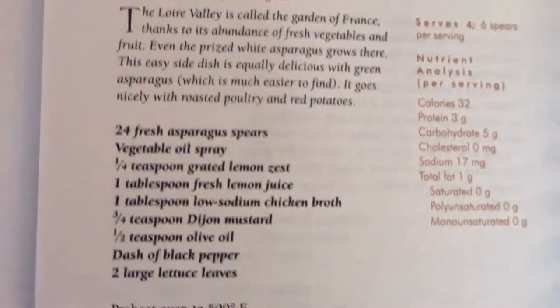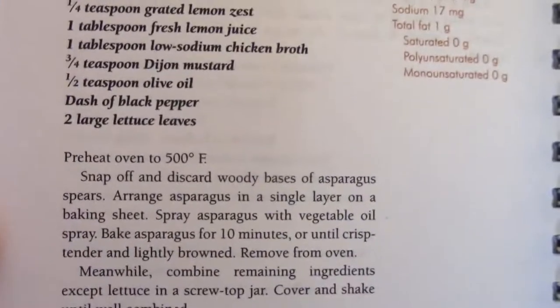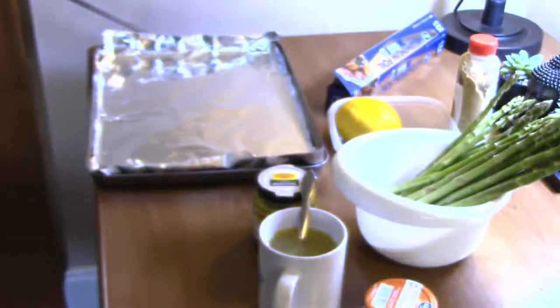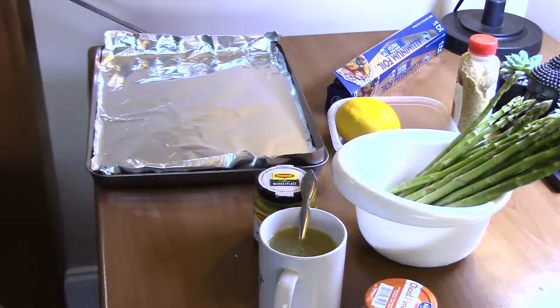24 fresh asparagus spears. I already preheated the oven to 500. So let's go ahead and do what it says. Snap off and discard woody bases of asparagus spears. Let's get the garbage can over here. I've preheated the oven to 500, like I said.